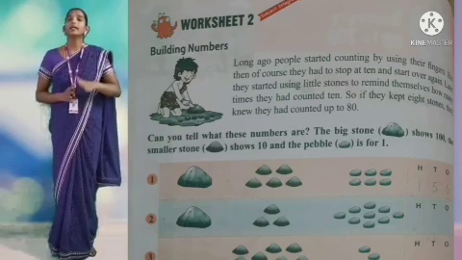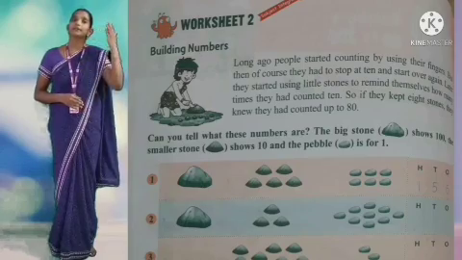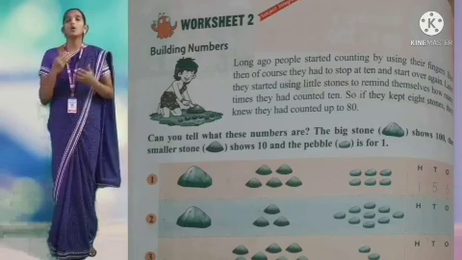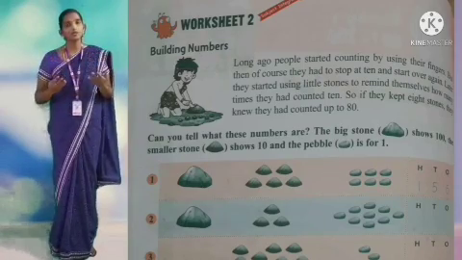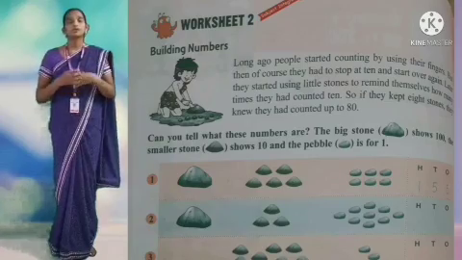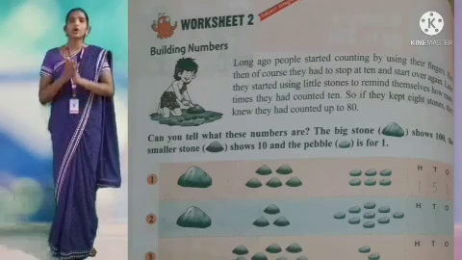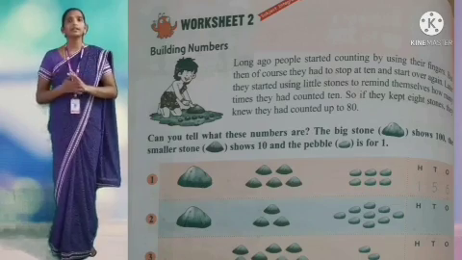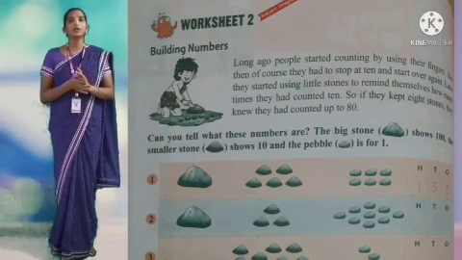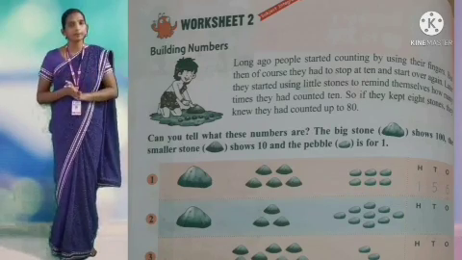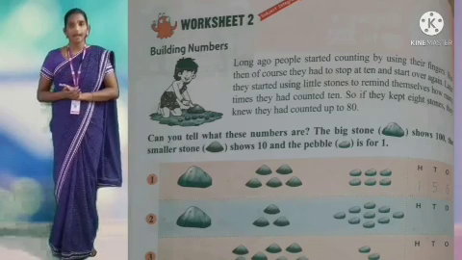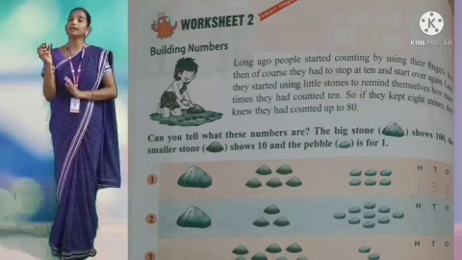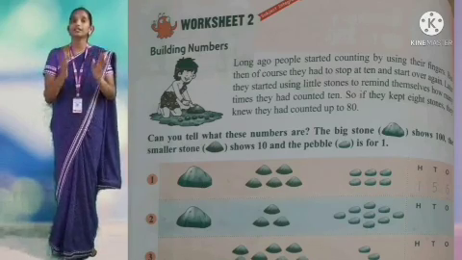So, what are they telling? In previous days, earlier days, how did they count, children? They counted using their fingers. We all have only 10 fingers. So up to number 10, there is no problem in counting. So after 10, 11, 12, 13, if it is so, then how is it possible to remember? So they came up with an idea. So they will keep a stone aside for every 10.